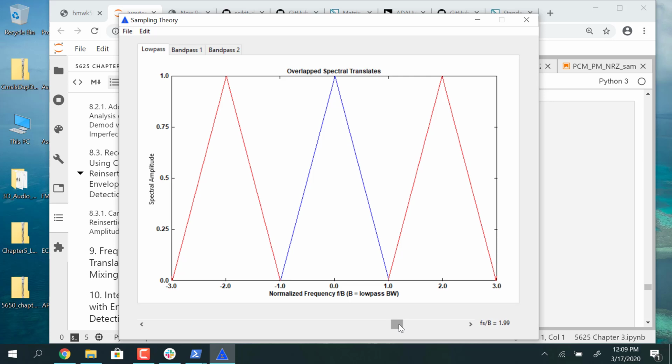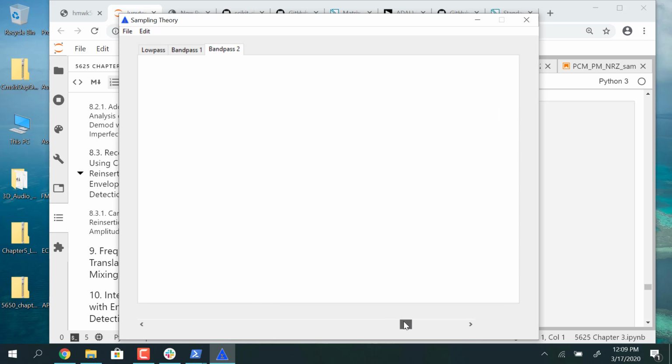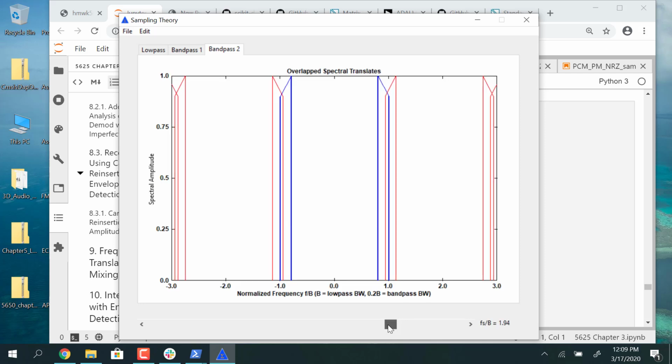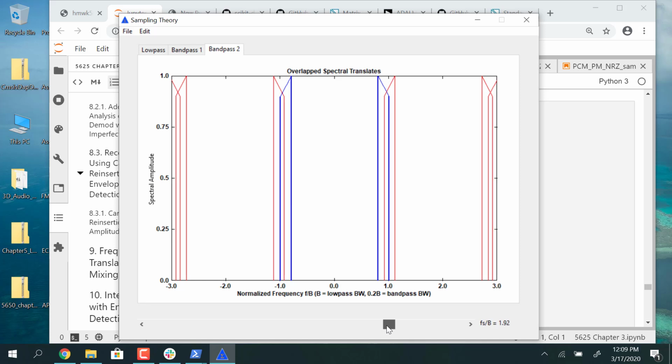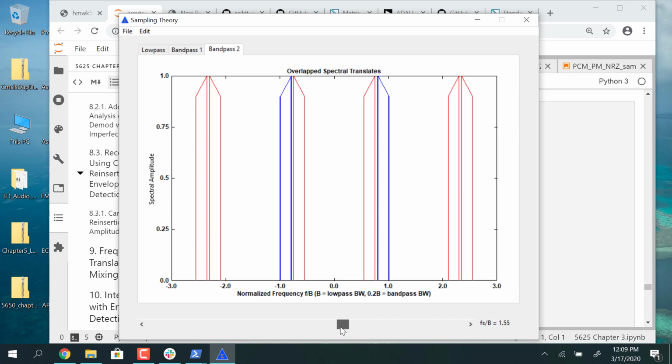But now what I want to show you is when I switch to a bandpass signal, a signal that's bandpass in nature. Here I'm sampling at greater than twice the highest frequency, so the spectral images are in red, the principal images in blue. But now we can see how the bandpass sampling theorem applies. If I reduce the sampling rate, initially I'll get some interference, in this case some aliasing, but if I reduce it further, I hit a clear zone.